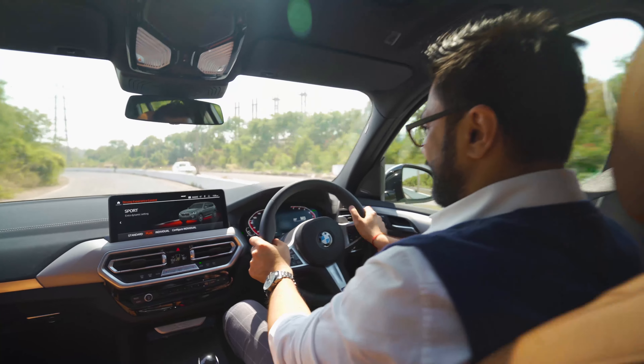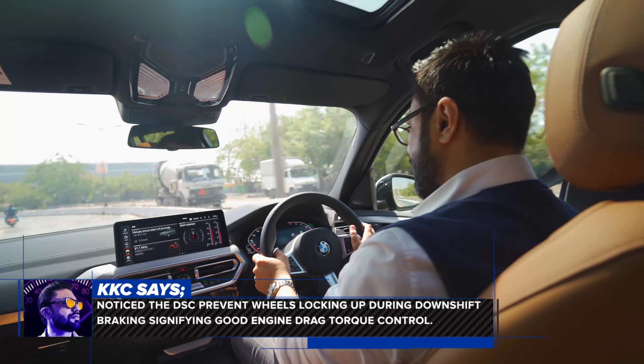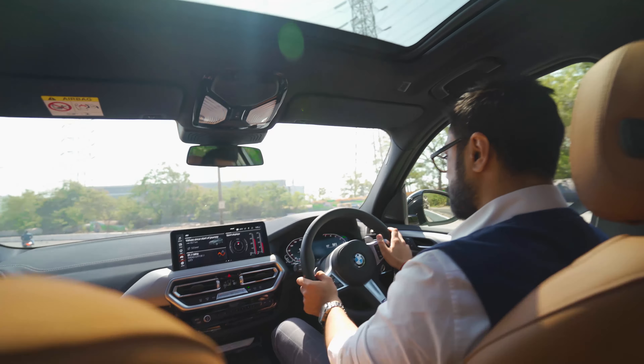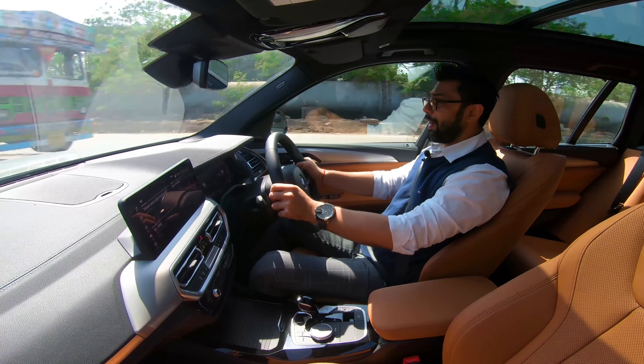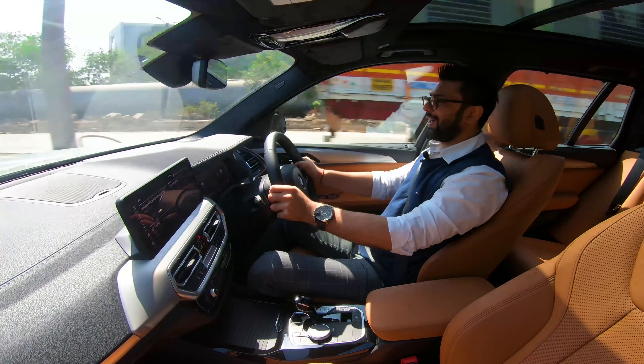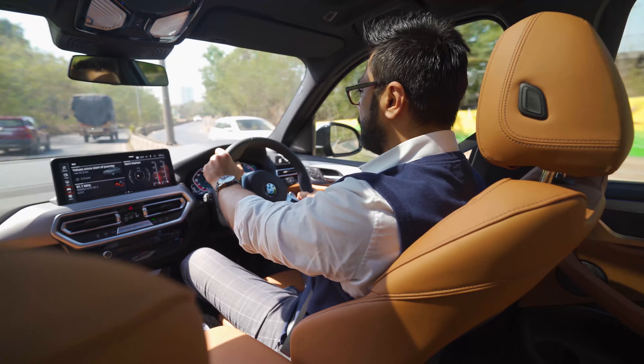A quick mention about the sound insulation: this is a very quiet cabin, and it makes the X3 feel much more premium — it genuinely belongs in this segment, and BMW has done a more than decent job on this front. To conclude this segment, I would like to ask BMW: where is the 20d? I know it will eventually come, but the next question will be where is the six-cylinder diesel that was offered in the previous generation F25 X3? And finally, since the M340i was launched in the G20 chassis, will the X3 M40i also come? These answers would really help people considering the X3 in India to make the correct buying decision.